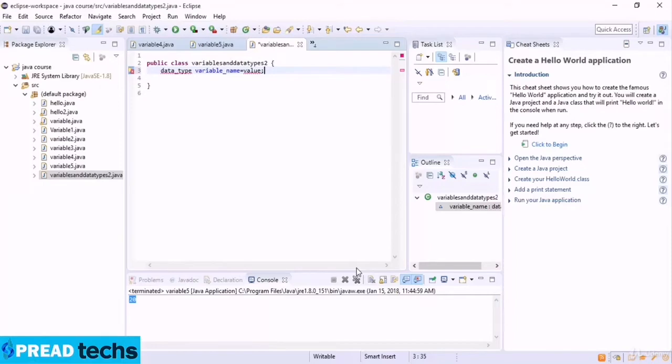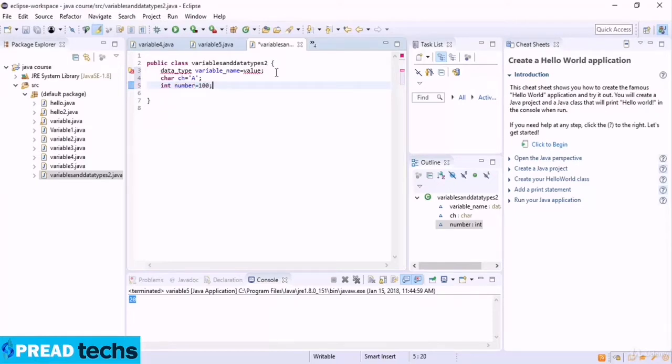Now let's go to the example of these variables. Here you can see we have a character, ch, which is our variable, and then we have the character value, a. Then we have int, which is our data type, and then the variable name, which is number, and number is equal to 10.